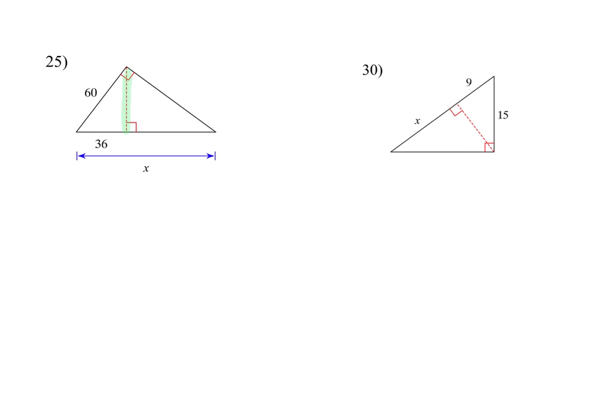This one right here, this side right here, is the geometric mean between these two smaller sides. Which, in this case, you're not solving for one of the smaller sides, but you need to know what you're solving for. If I'm looking at the other pieces that are geometric means, this side right here is the geometric mean between this piece closest to it and the entire hypotenuse. So if I look at this next one, this is the geometric mean between that and the entire hypotenuse. So when you set this guy up, you're going to have to subtract the nine at the end because you will have solved for the entire thing here and you need that piece of it. So know what you have and what you're solving for with these.